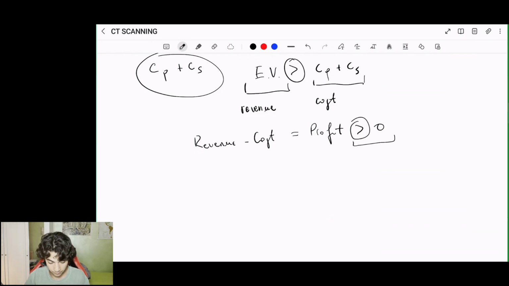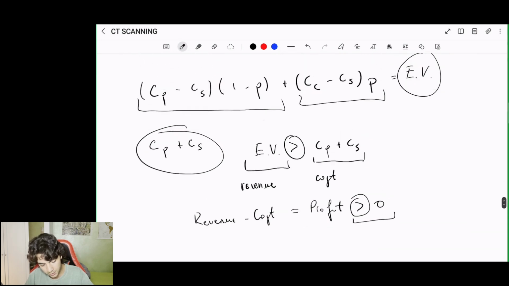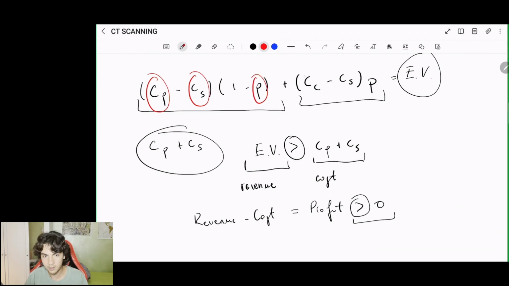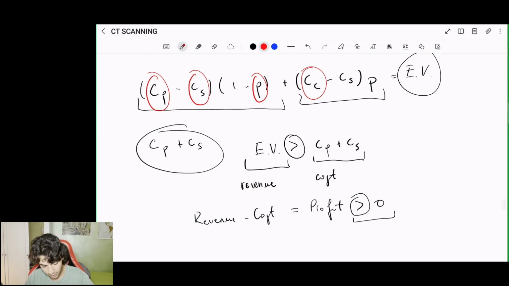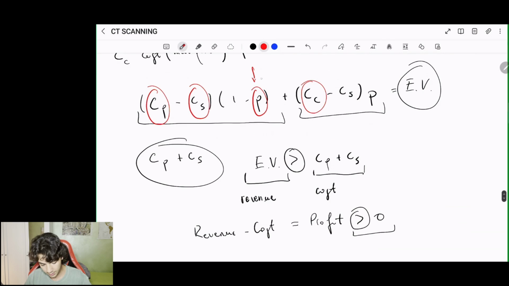At this point, all of these are variables. This is a variable, this is another variable, this is also a variable, and this is a variable. So this would be an equation in 4 variables. They're all linear, so you may have heard of linear algebra. That's how you could solve it. However, for the sake of this video, we're going to consider P given, so it's going to be fixed. We're going to consider the cost of scanning as given data, and the cost of a pack or a box given. So our unknown is going to be the cost of the chase card.